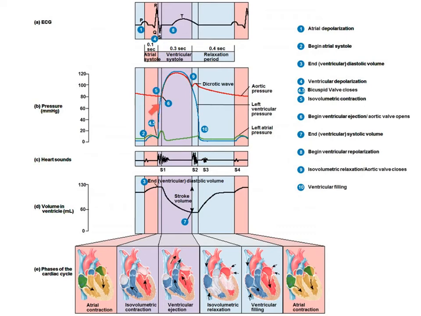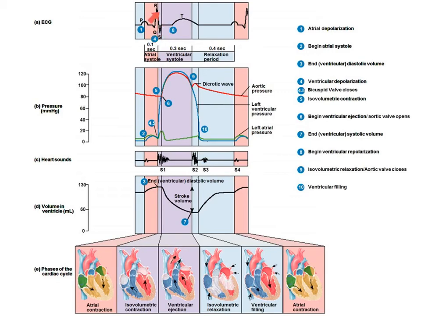So as soon as the blue line, the pressure in the ventricle, exceeds that of the pressure in the aorta, the aortic valve opens, okay? So as the aortic valve opens, what should happen? Blood is being what? Pushed out into the aorta, okay? So what should happen to the volume? The volume in the ventricle should go down. Yes, it does. All right, so back up to the ECG trace.